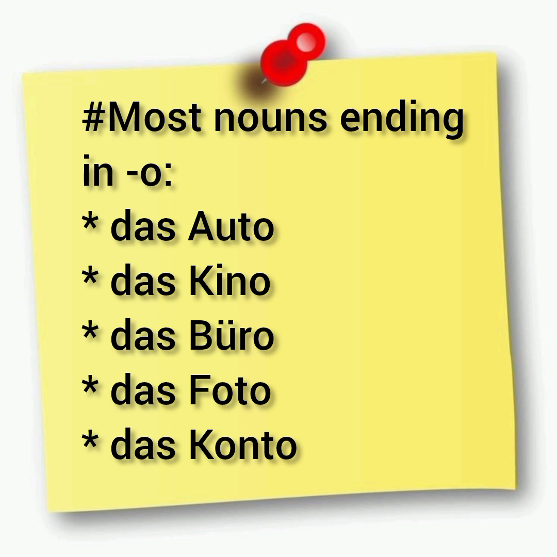Maybe we could add one example. Let me just add us one example. That is das Konto. Das Konto. So these nouns ending in O, they are mostly considered neuter. Das Auto, das Kino, das Büro, and das Foto, das Konto. Of course, we have some few exceptions like avocado, the avocado, which ends in O, but it's not das. Okay. Right.